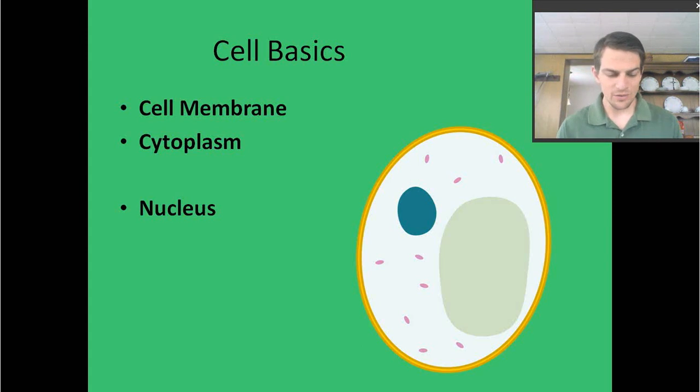Interestingly enough, there are also membranes that you can find inside the cell around different organelles, and we'll talk about that later. The second part you need to know is the cytoplasm. The cytoplasm is represented by what is white in this picture here. It is basically all of the fluid inside the cell. So using our water balloon analogy again, the balloon part itself is the membrane, and all the water inside the balloon is going to be the cytoplasm. It's just the stuff that is filling up the cell.